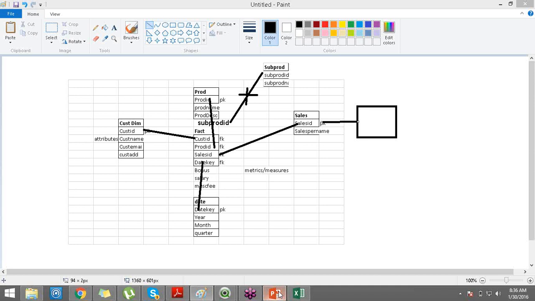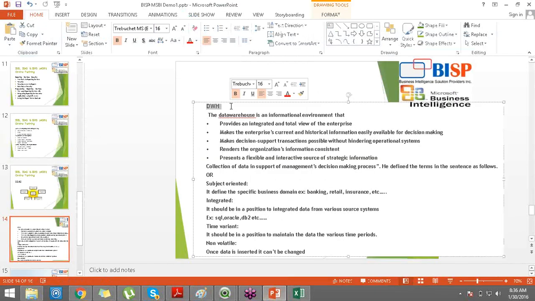Why exactly is your data warehouse going to be used? Data warehouse is nothing but you're getting the information from multiple sources. It is an informational environment that provides an integrated and total view of the enterprise.